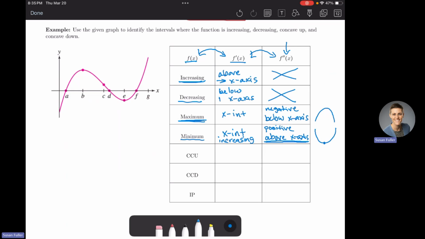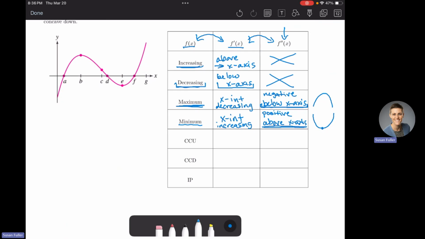And similarly, if my derivative is below the x-axis, my OG was decreasing. If my second derivative is below the x-axis, then my f prime is going to be decreasing, because again, if we're concave down, my slopes decrease from left to right. So if you have an x-intercept and you're decreasing, your OG has a maximum there. Sorry, this got kind of weird, so I'm going to fix that. My OCD doesn't like that very much. Okay, cool.